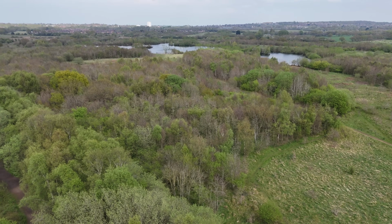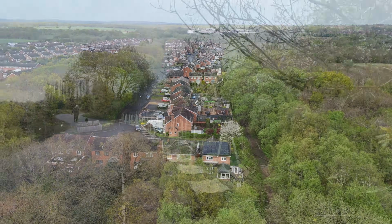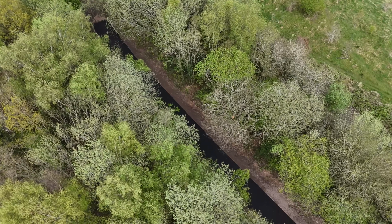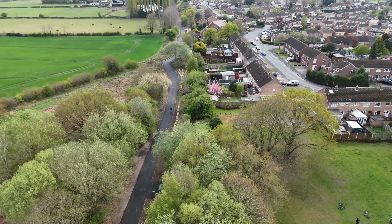There's all this planting going on as well, so this will all be whips, and will grow up into a nice hedgerow at some point. And this is, again, taking carbon dioxide out of the air and making a much healthier walking route for you to come down through. So there's a track, I believe the track down there is to the nature reserve that Guy was talking about. And it's really good for this area as well, because you can come off of this and access it quite well. We're on the edge of Walsall now, and so it's quite a busy area around here, and as you can hear, it's very quiet here.